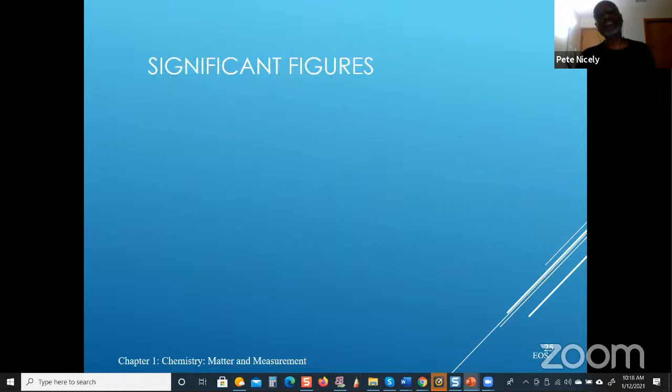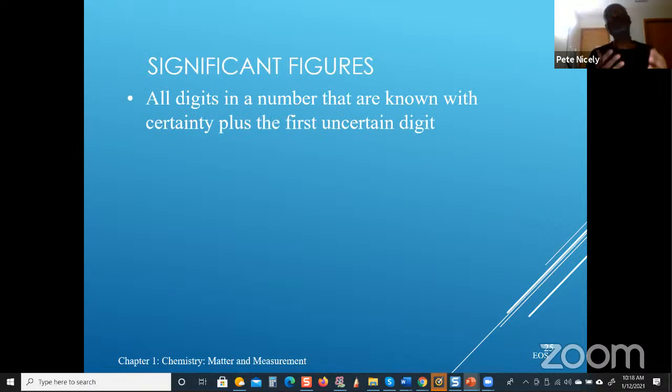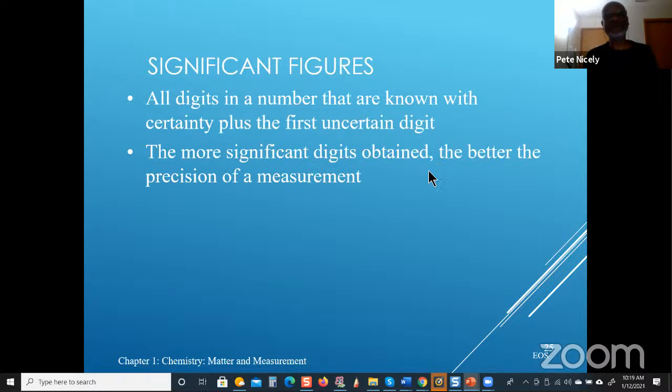Now, when it comes to reflecting precision, which of course comes from direct measurement, what we do in order to have a measure or feel for the level of preciseness of a measurement is that we look at what are known as the significant figures being expressed in that measured value. So when we're talking about the significant figures in a measured value, we're talking about all the digits in a number that are known with certainty plus the first uncertain digit, all right? Now, let me explain what we mean by that.